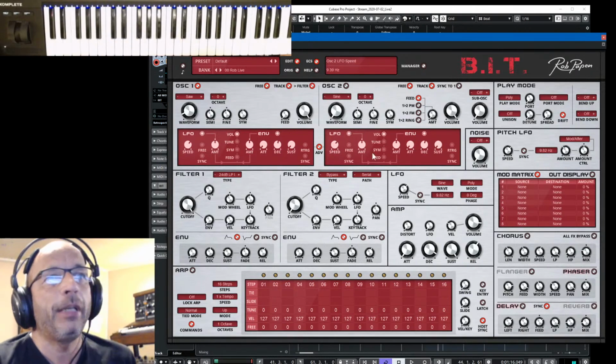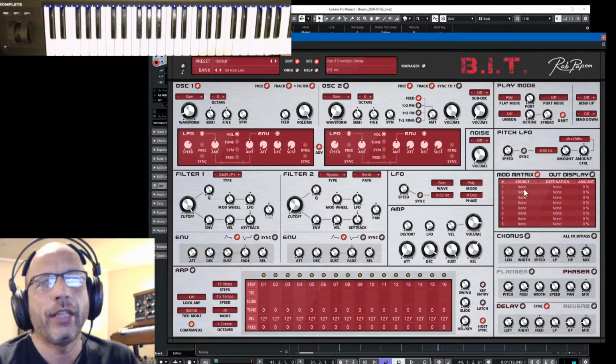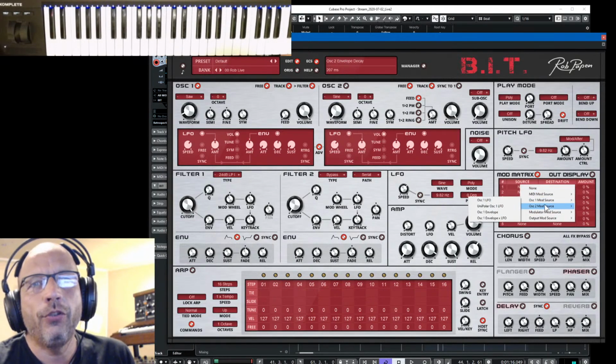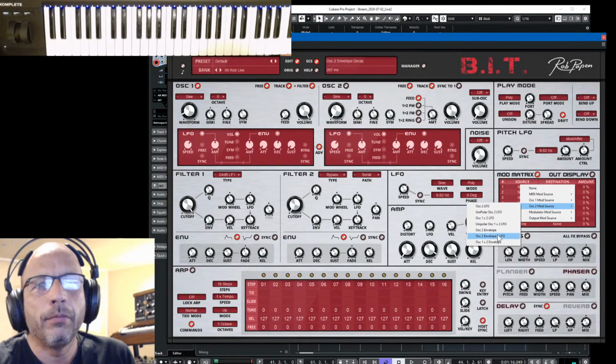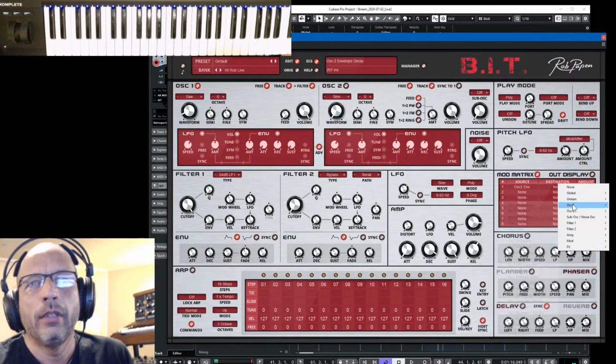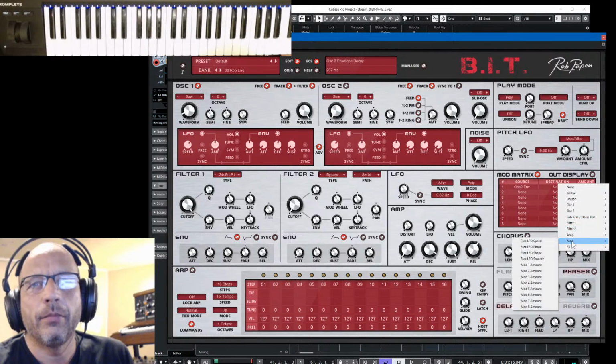So if the advanced page doesn't have anything here, you could say, use the oscillator 2 envelope, and use this one to control the pitch LFO, which should be inside here. Modulation.